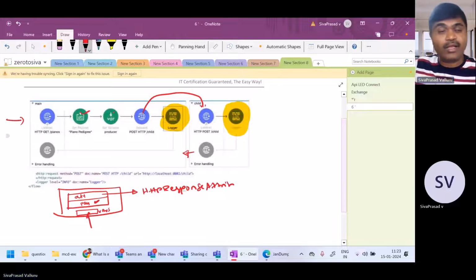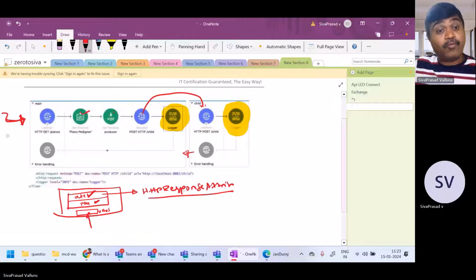Actually, when this HTTP listener gets a request, the attributes will be of type HTTP request attributes. But once it makes a request and gets the response, these attributes will be replaced with response attributes.